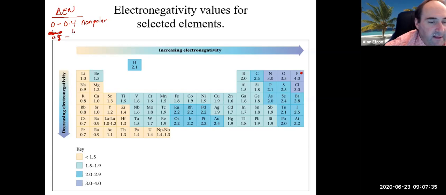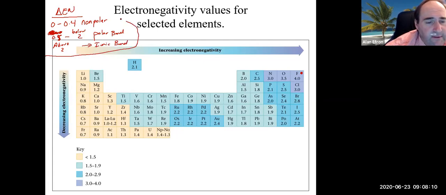To below 2, that is some type of polar bond, which would imply unequal sharing of electrons. So above 0.4, which usually will be 0.5, so about 0.5 to just below 2, not 2, would usually indicate a polar bond. And if you get somewhere above 2, it would indicate an ionic bond has happened.